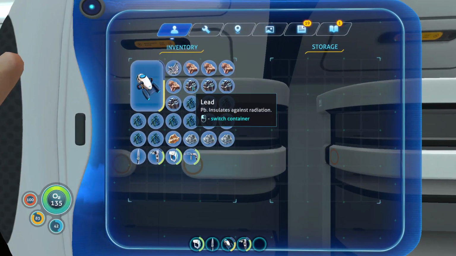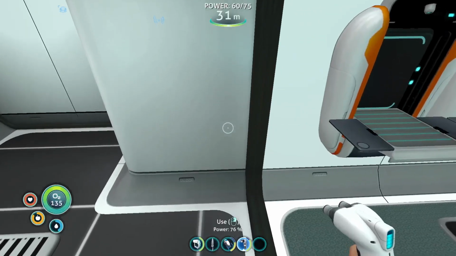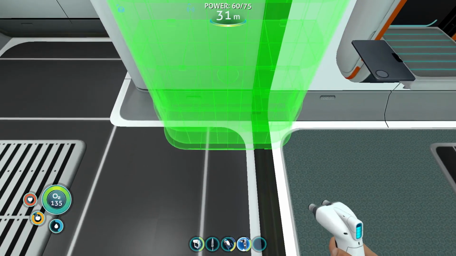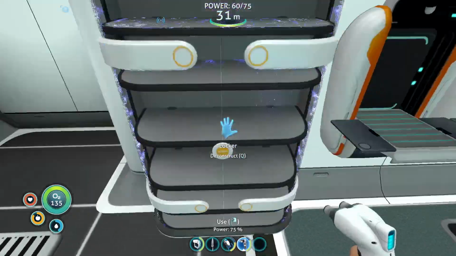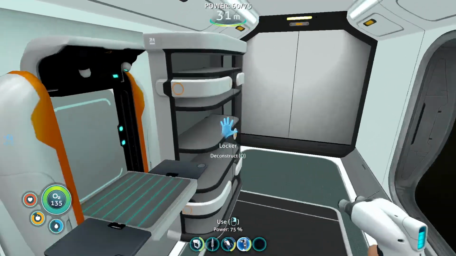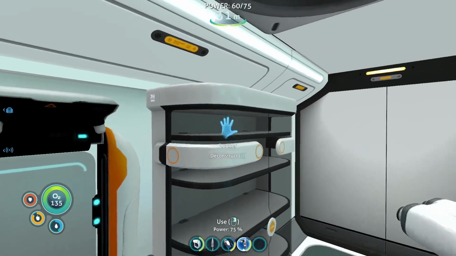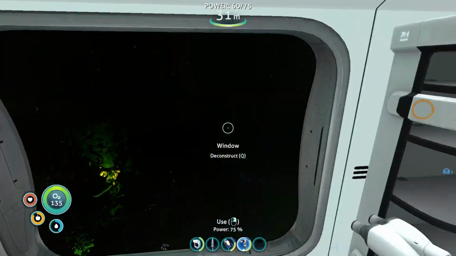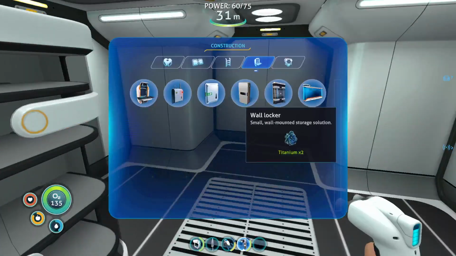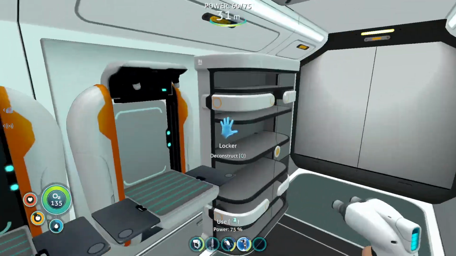Usually what I do is put lead and titanium and quartz in one, and like gold and silver and stuff in another. I tend to keep gold and silver and copper together, and I try to keep them right next to the fabricators, because you do a lot of building with copper wire. Your organization scheme is up to you. A lot of people use the smaller wall lockers because you can label them. These don't label, you just have to remember what you put where.